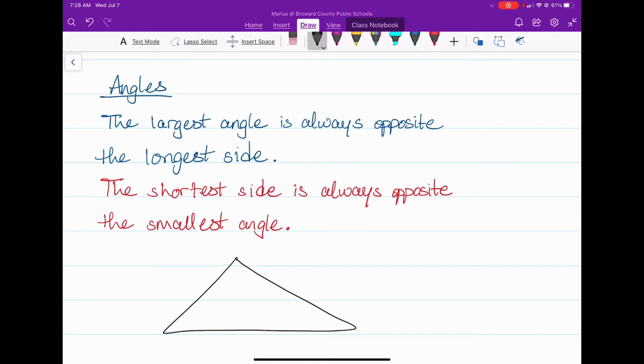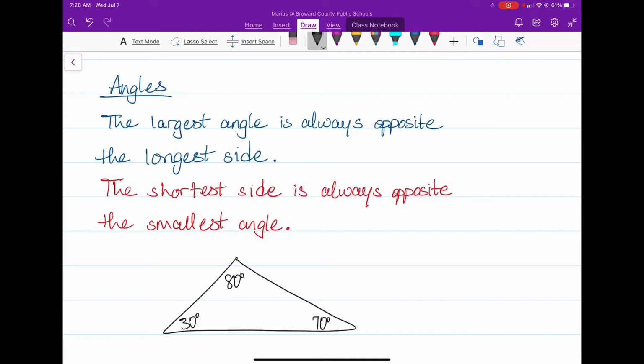Let's say these are my angle measures. I don't know, 70, 30, and matter of fact, let's make that an 80. Let's make that 70 an 80, and then we'll make this 70.